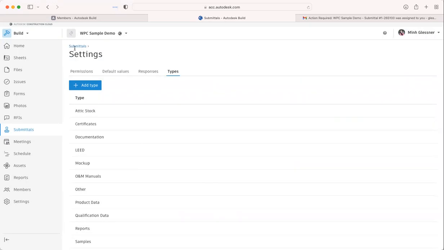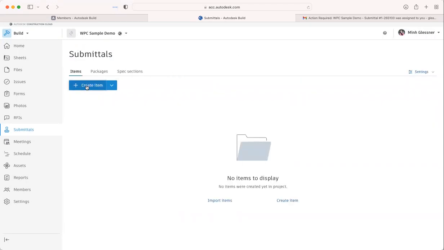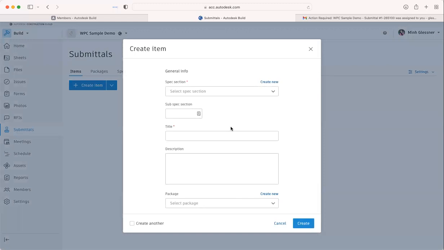All right, going back to our submittal list here, I'm going to create an item. I'm going to walk you through creating an item and requesting that submittal from a subcontractor standpoint, and then stepping into the shoes of your project manager to see that submittal go through all the different proper review processes. So for this example, I'm going to use the interior lighting section here.